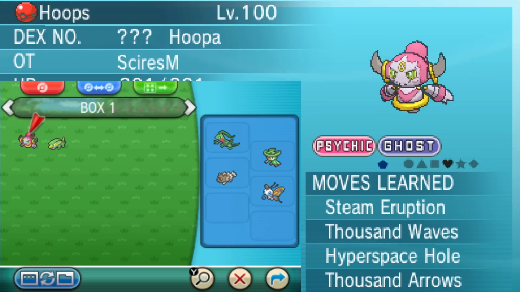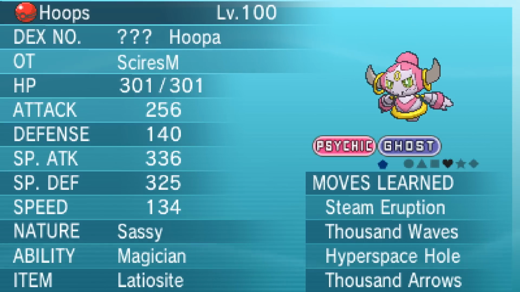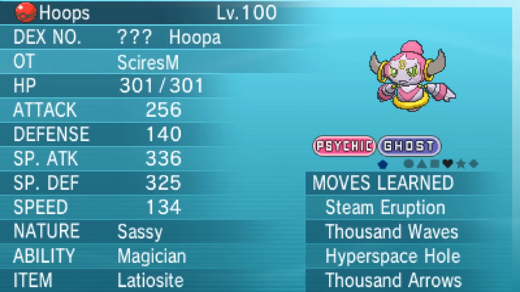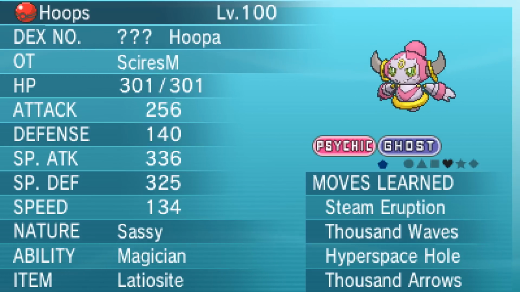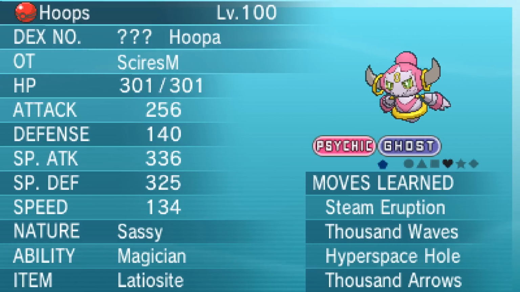So look at that, we actually got a Hoopa off of this. And I recommend, if it doesn't work the first time you try it, retry it. Delete the files on your SD card if it didn't work the first time. Delete them and then put them back again and try it again, because it may take a couple of times for it to work, but it does end up working in the end, because I got the Hoopa.